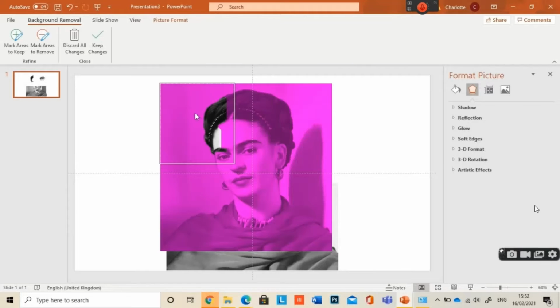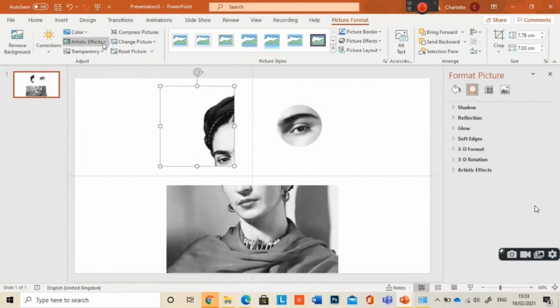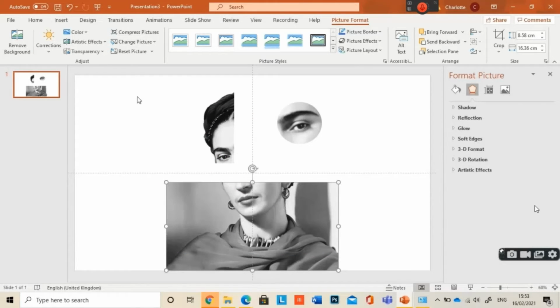Okay, then if you go to picture format and background removal, then you can edit your picture so that you can remove the background, but it may not automatically select the bits that you want to keep, so you need to circle the areas that you wish to keep, and eventually you will be able to click OK and keep changes, like so.